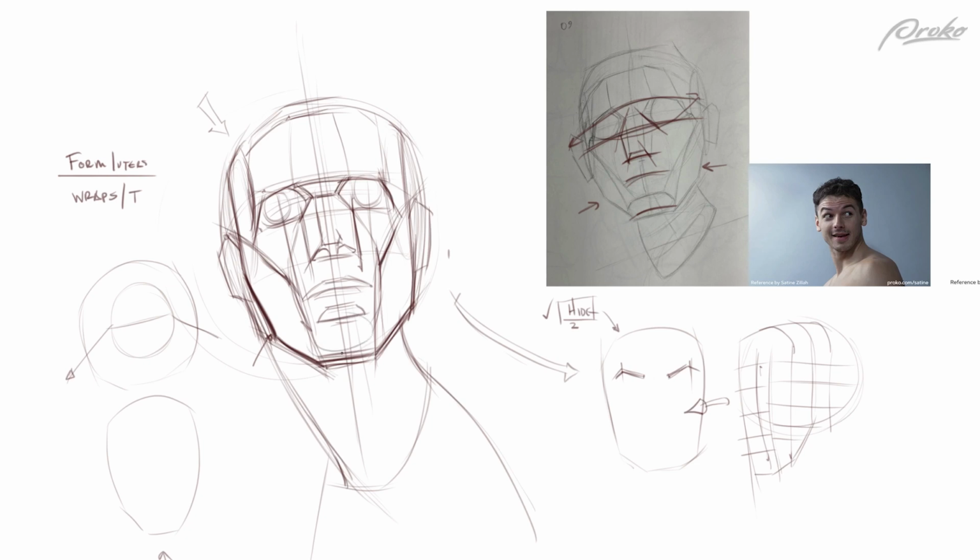So there's my chin, and then you start to think about some of the muscles here and how these would be the same. So a muscle for me is just a form intersection. I have the dominant form of the neck. The muscle passes through that or across it. So if this is the shape of that muscle, it has to push to allow an understanding of how one form adds to another.